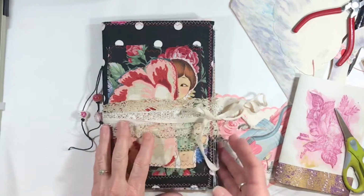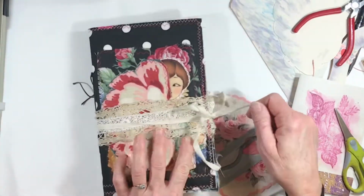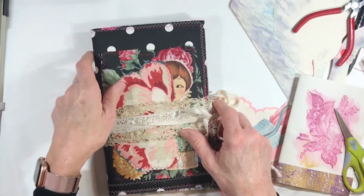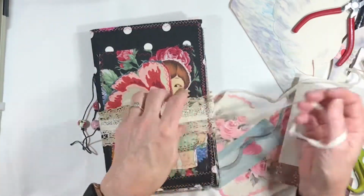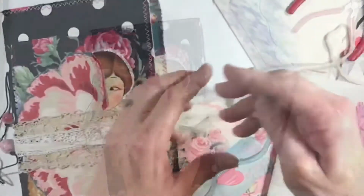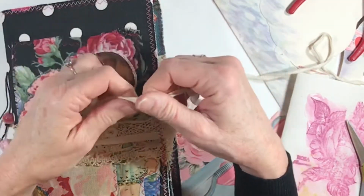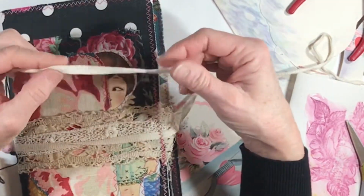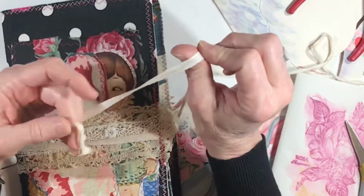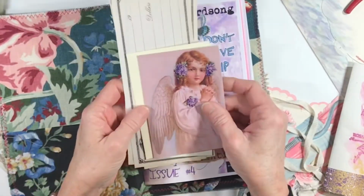I also added some lace around the edge. This is some vintage lace from that massive book that I made recently that holds all of my white and cream colored fabrics and my lace trims. I love stuff like this. This looks just plain, but it looks vintage. It looks like some sort of lace that you might see on a big spool in a general store or something. And inside, in the front pocket, there are a few pieces of ephemera.